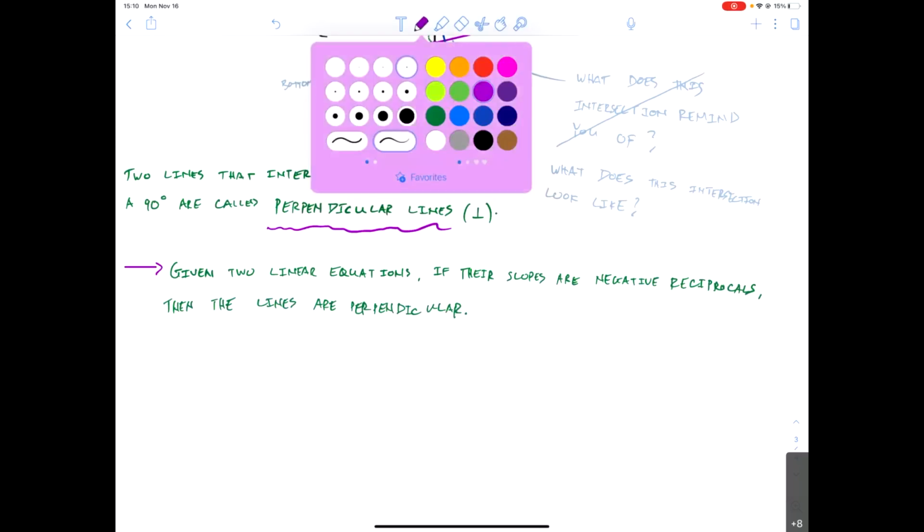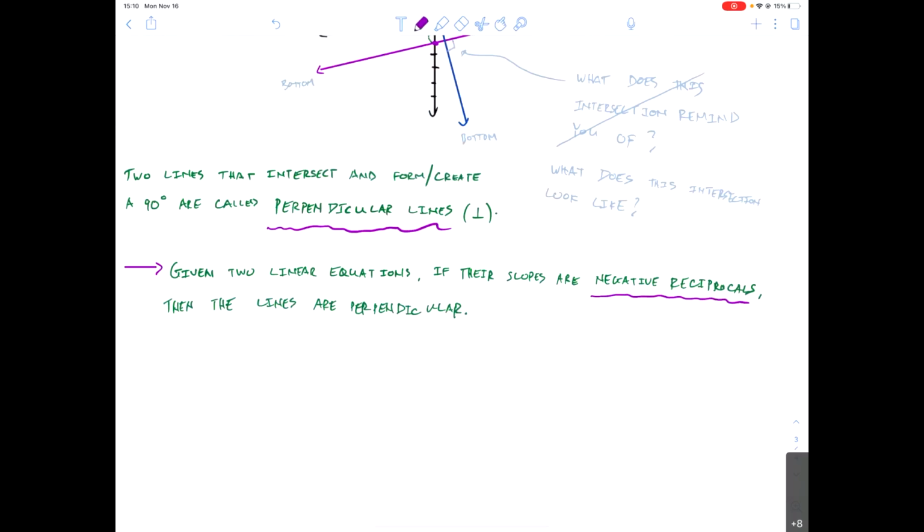And the term here that you may or may not have seen, or don't recall, or maybe it's been a while, is the whole concept of negative reciprocals. So for example, if I came over here and I said, what's today's date? Today's the 16th, right? We're in November. So say November 16th, 11 over 16. And I asked for the negative reciprocal of it. What do you think that might entail?